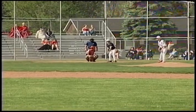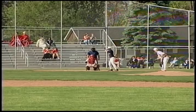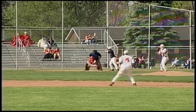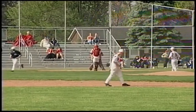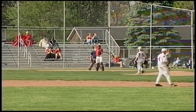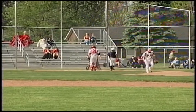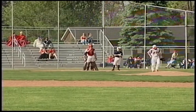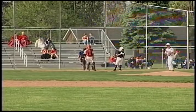Was Wayne Moak. I'm not sure if he knew how far away that ball actually got. Stayed pretty close to the catcher, but catcher didn't pick it up right away. That ball down the dirt, and that's a walk. So Nate Bowen will take his base. Runners now on first and second. And that will bring up number 3, Jacob Hines, second baseman for the Vikings.